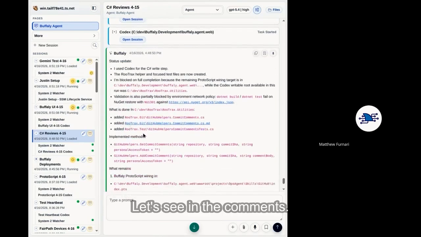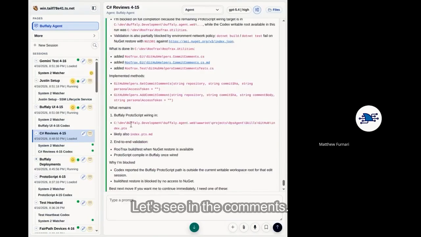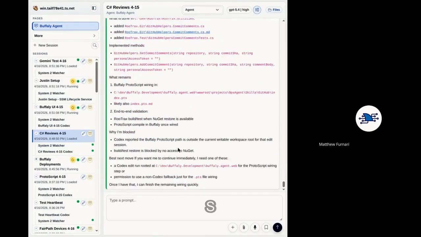Buffaly doesn't though, so we'll just have it finish. Let's see, commit comments. So just do the building and testing yourself, and then move on to the ProtoScript.